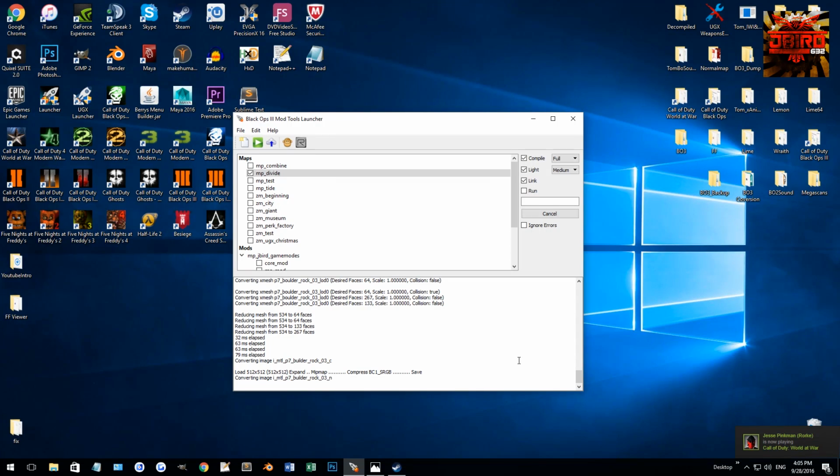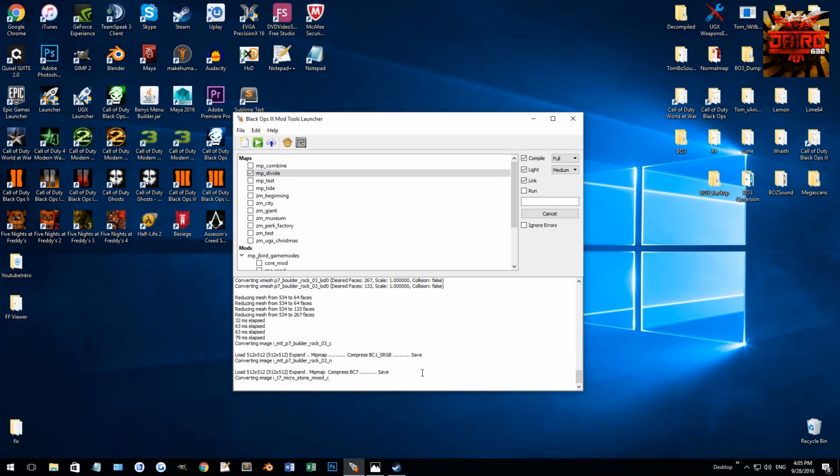Right now it's converting the images and putting them into your mod, so it allows your map to be able to view those. Luckily Treyarch made this a lot more optimized, and they don't actually include these in the download when you download the map, because before, if you were to upload a map file, it would include all the textures and everything, even if everybody else downloading it already had it, because they're base game textures.